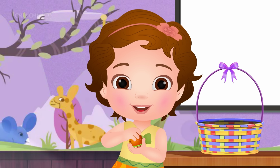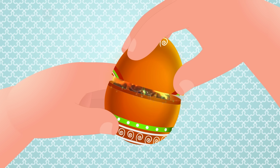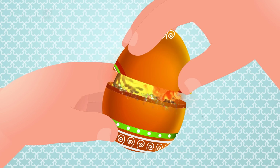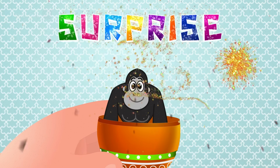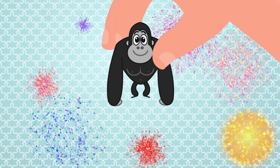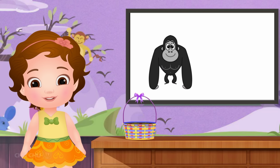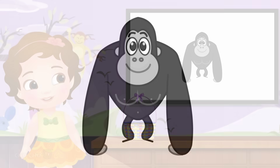Let's open this egg. Open. Open. Open. Surprise! It's a gorilla. Yay! Let's draw a gorilla.